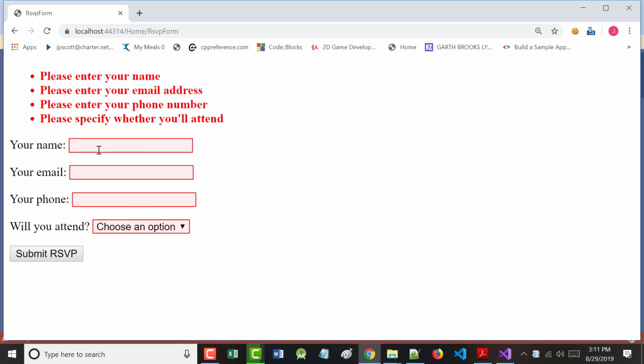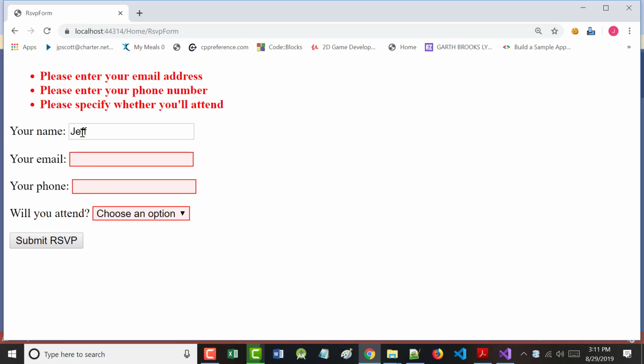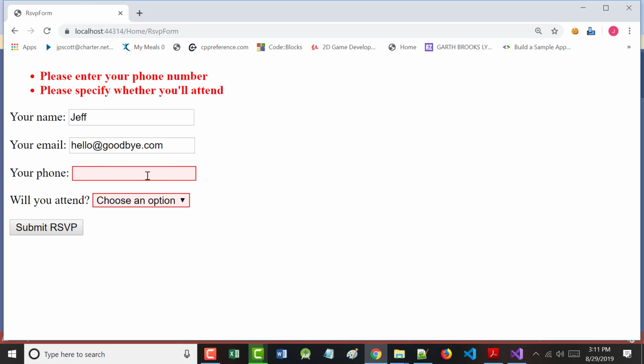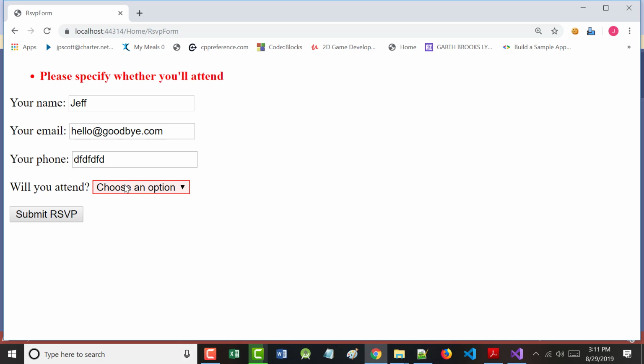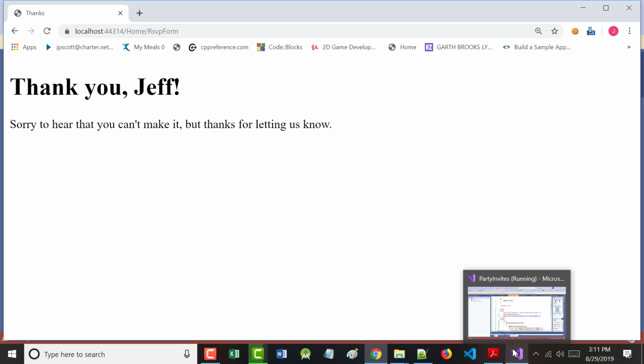As we come in there and I put my name in, notice the coloring goes away and the error. If I put in an invalid email, the message changes and it's still in color. Once I put in something valid, the coloring goes away, etc. That now is okay. No, I can't come.